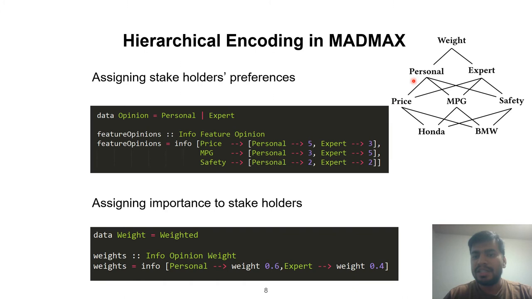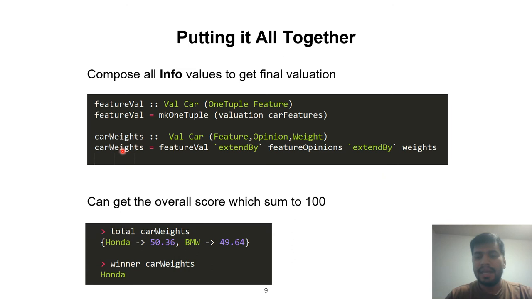Since in the first part of our talk we already implemented the mapping corresponding to the bottom two levels, let's try implementing the other two mappings. The mapping between the feature and the opinion level is named feature opinions. If we try reading one of the entries of this map, it tells me that personal preference for price is higher at five than the expert preference which is three. Finally, we have the map corresponding to the opinion level and the weight level. Here, personal preference is assigned more importance by giving it a weight of 0.6, whereas expert opinions are given a weight of 0.4.